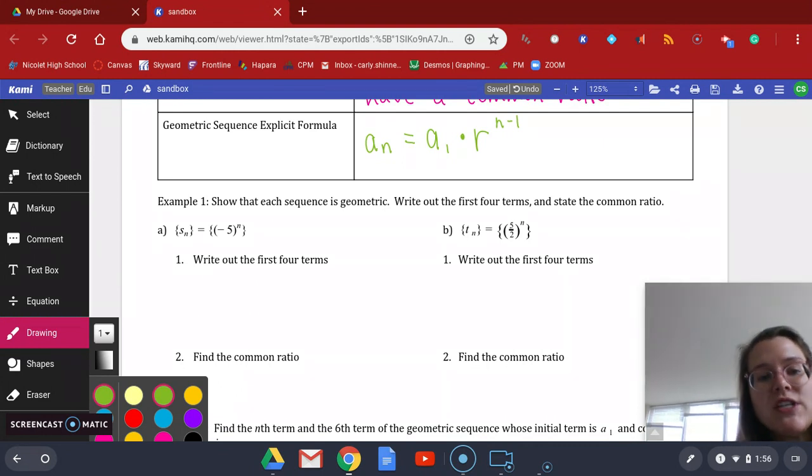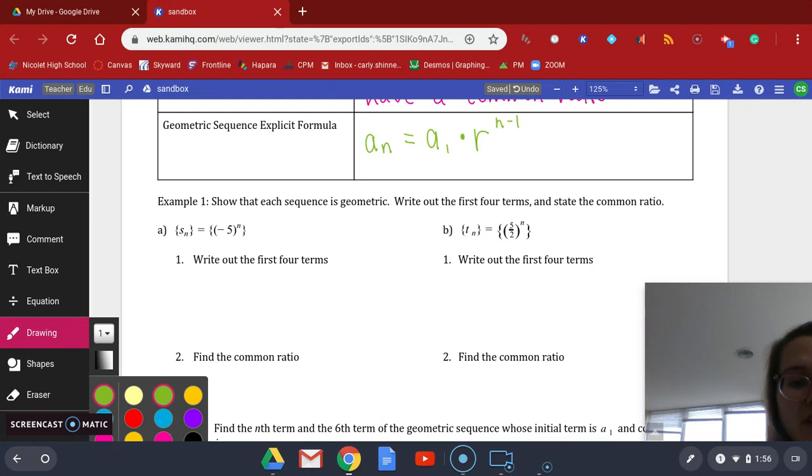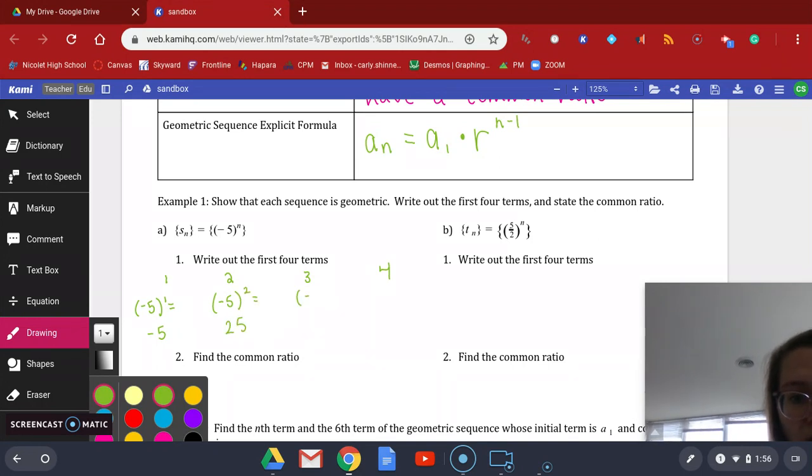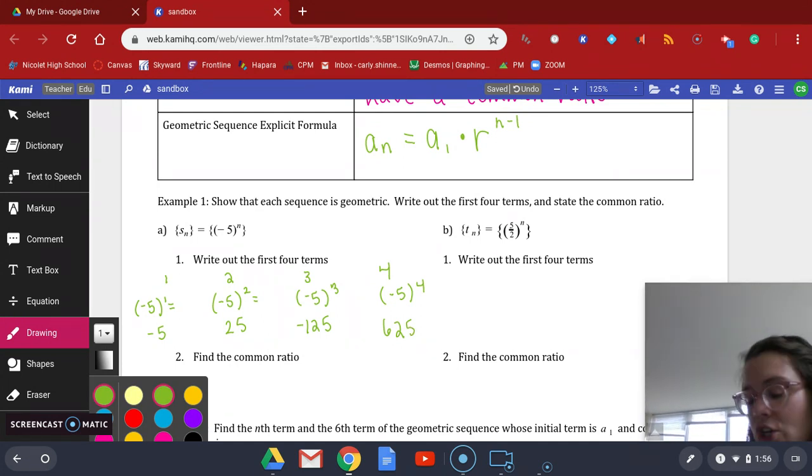To start with today, we're just going to get warmed up. I give you 2 geometric sequences and you're just going to give me the first 4 terms here. And then we're going to investigate what is that common ratio. So just start by plugging in 1, 2, 3, and 4 here. So you'll see that this sequence is oscillating, meaning it goes negative, positive, negative, positive. So that tells me that ratio is going to be negative since it's changing like that.